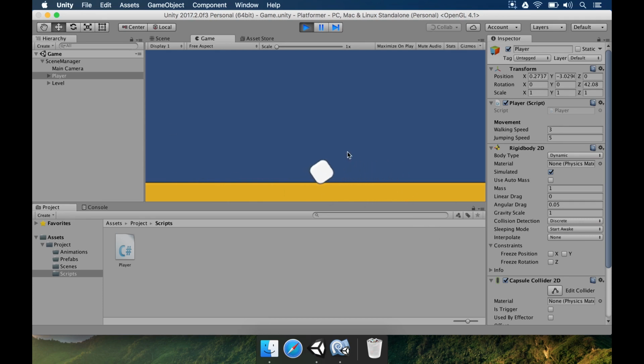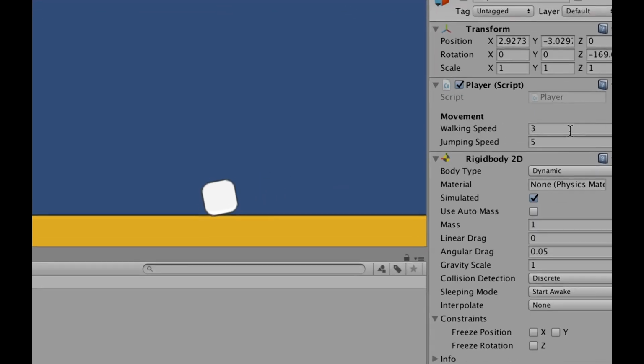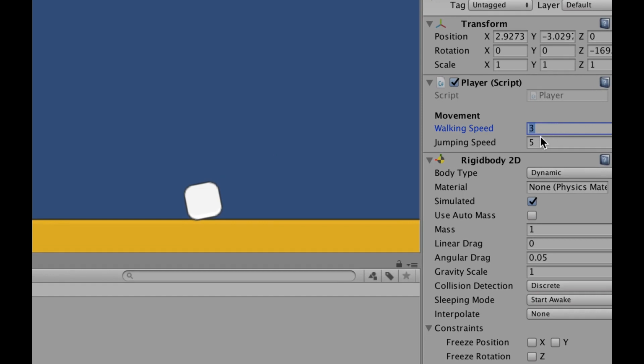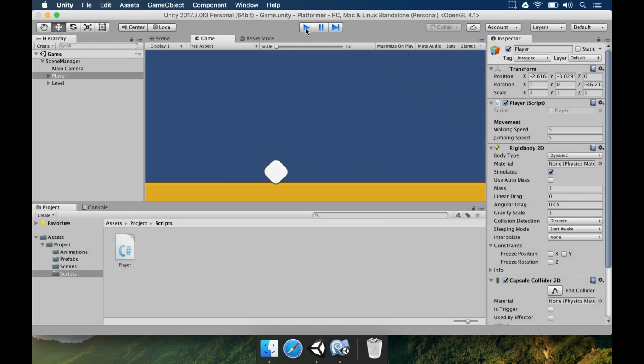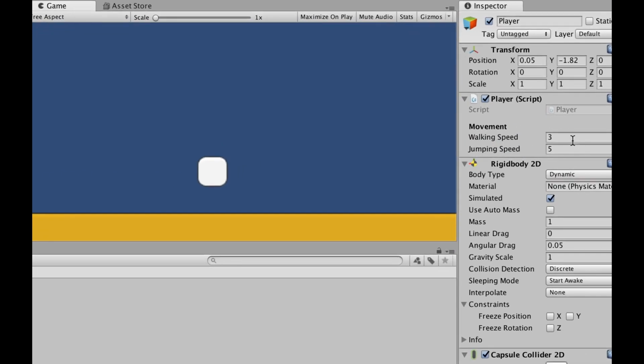Okay, if you want to make the player move faster, you can just come here and test other values. If you wanted to walk with a value of 5, you can just change here while the game is running, and you can press the keys. So maybe it's a better speed here. Okay, 5. And if you want to use 5 as the walking speed, remember you have to stop the game from running, go here in movement, and change walking speed to 5.